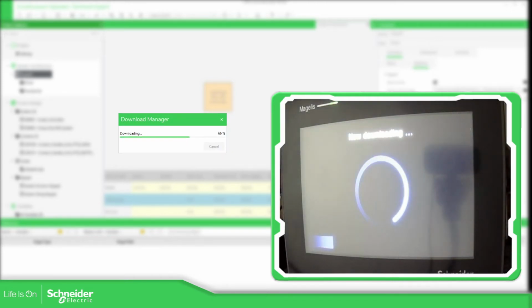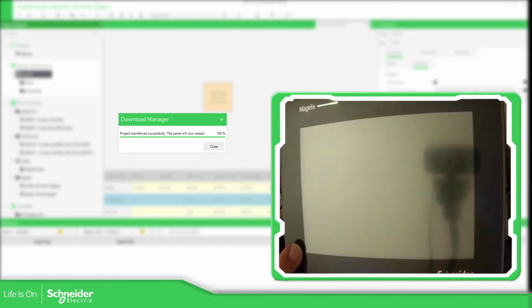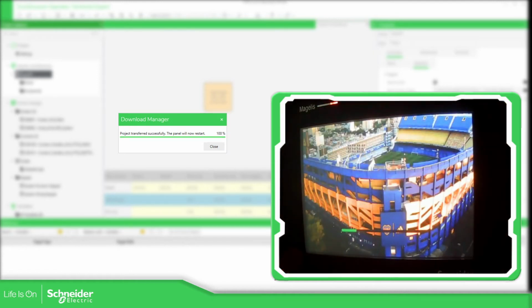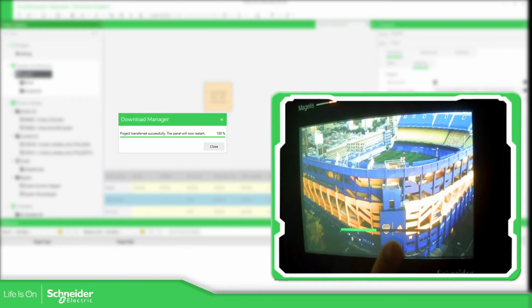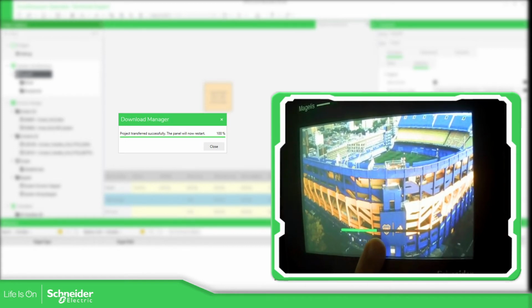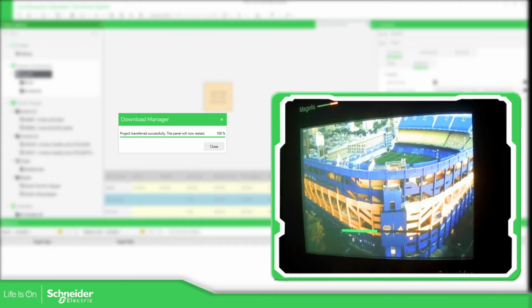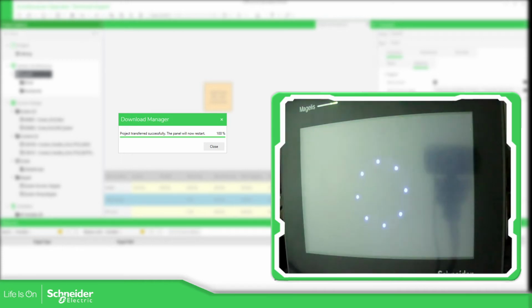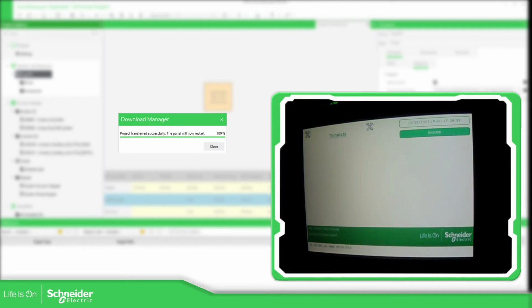Now in this one, you should be able to see after the download, when it's starting up, the new image that I added, with the progress bar. So you can see in there La Bombonera. Here in the bottom, you can see the progress bar. This one is not the default image. I have added another one. So in this way, you can make your application a little bit different, a little bit more fancy with your logo, the company logo, or whatever you want.